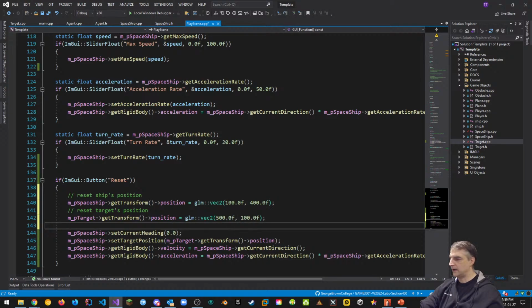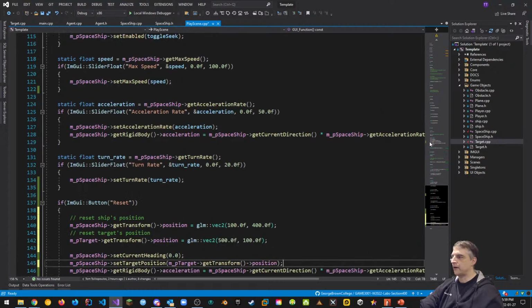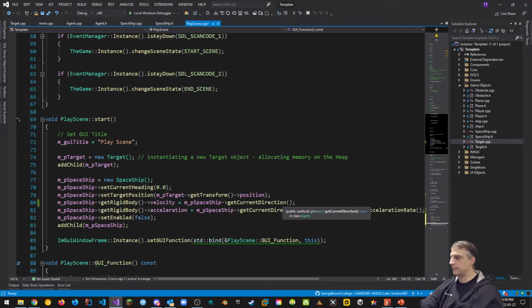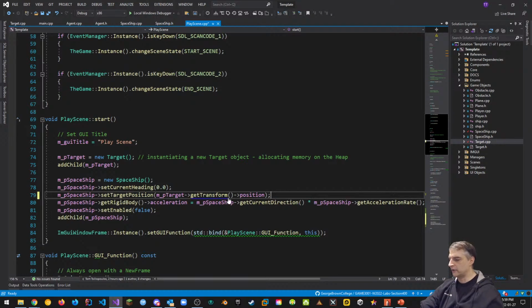Set rigid body to the get current position. That's the velocity. So when we do this, the spaceship get current direction. That is when I set the direction to the target that I'm looking at. And actually, really, this shouldn't be this way. This should be 0. So this is also incorrect. So velocity, we're going to take that out. We're even going to remove that from here, because what this does is it already starts looking in that direction, and we don't want it to look in that direction. We want to start looking towards the right. If we change the velocity, then our current direction is automatically changed so it looks at the ship. We don't want that. We want to look to the right first. And so we don't want to set it there.